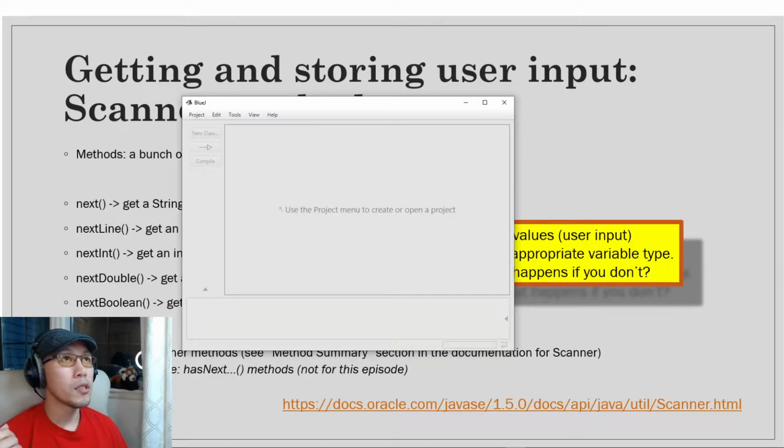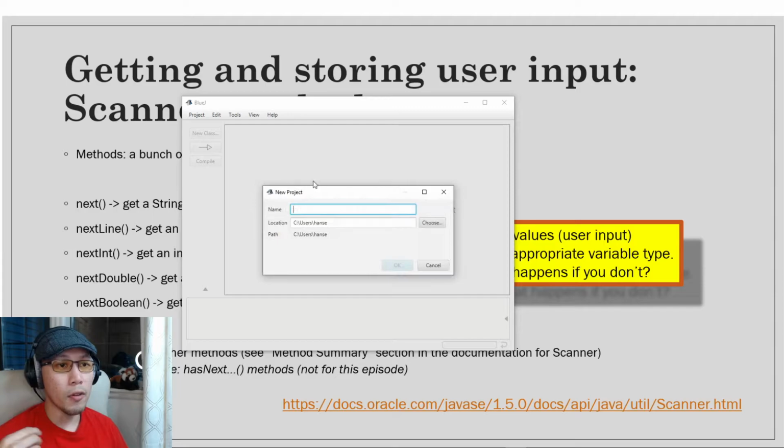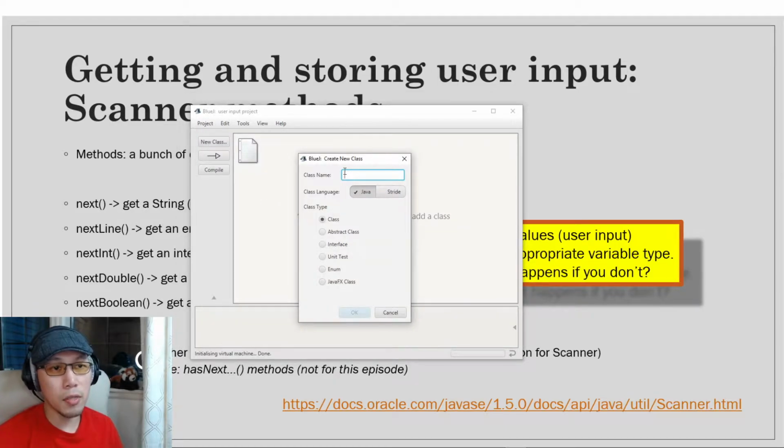Okay, so before we go any further, why don't I demonstrate what these methods look like, how to use these methods. And of course, we begin by using BlueJ. You're welcome to use any IDE that you want. And as always, we start with some new project name, and the project name can be anything you want, and spaces and capitalization can also be included. It doesn't matter too much. Okay, so let's say user input project. Okay, we say okay. And then we also still have to create a new class. We can give the class name anything you want. That said, the class name cannot contain any spaces in it. So let's say example.